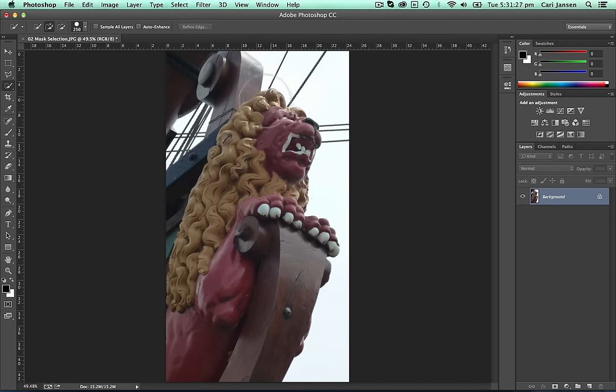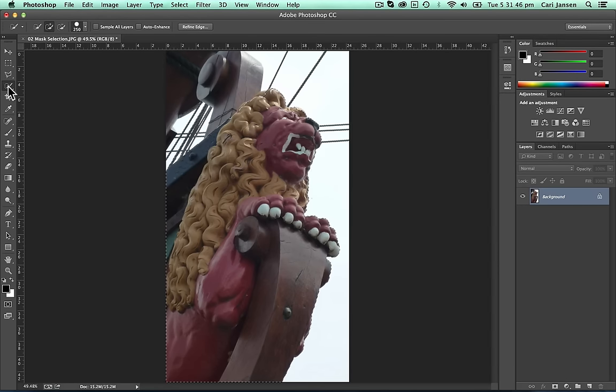I'm just going to keep the center of that brush within the area I want to keep, and you can see that I've just gone outside the edge. It's called having wobbly hands, and it does a pretty good job. We'll see there's a couple of areas down the edge here and up here where we've got too much selected.